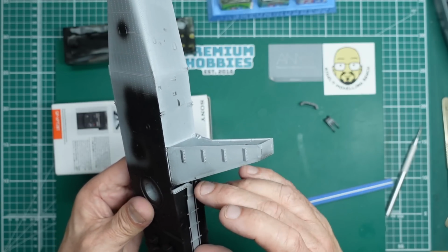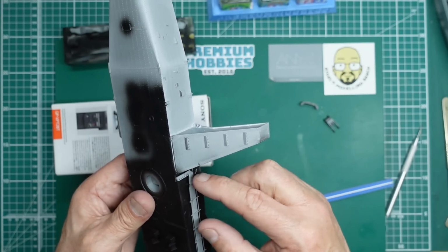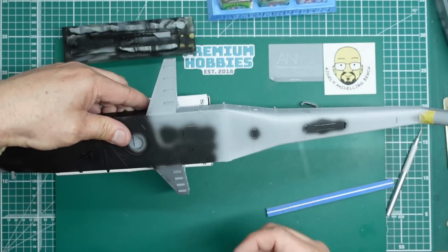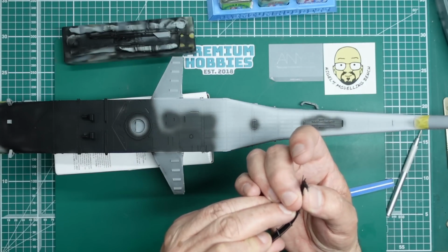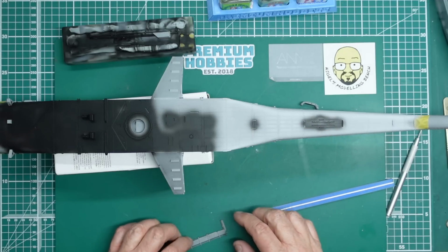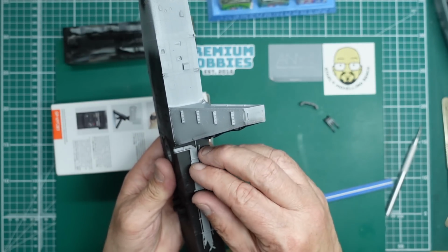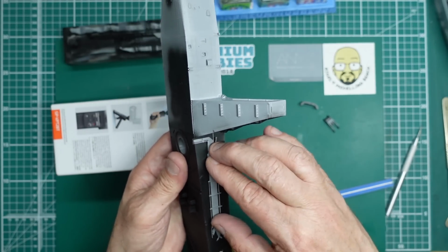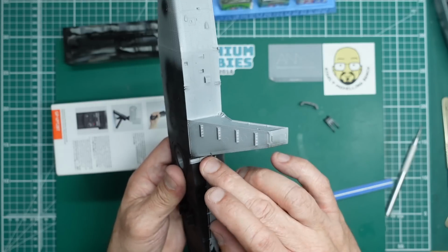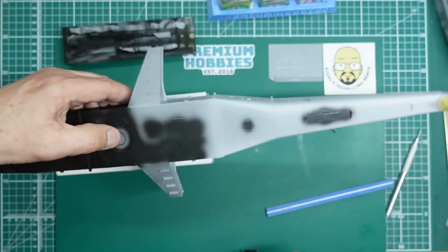Right. Yeah, it's got a slight bow on it, so what I'm going to do is give it a little bit of manipulation, so try and get it a bit flatter. There we go. And then that can go in like that. There we go. That's that in like that. It's just going to sit there. And it's still got a bow in it. Right, I'm going to get this bow sorted out, get this glued in, and then I'll come back.